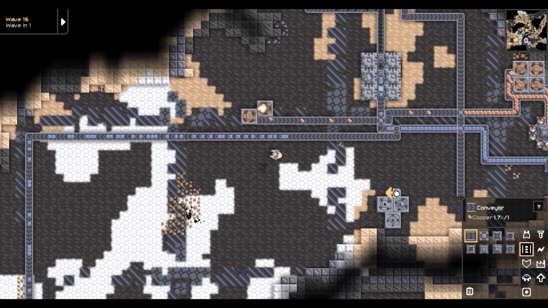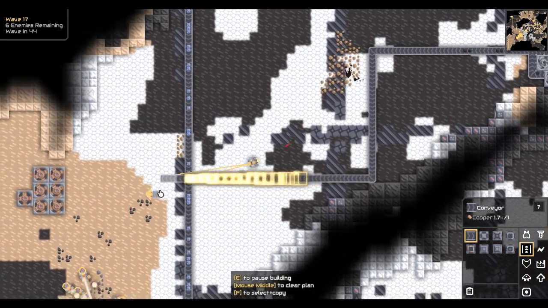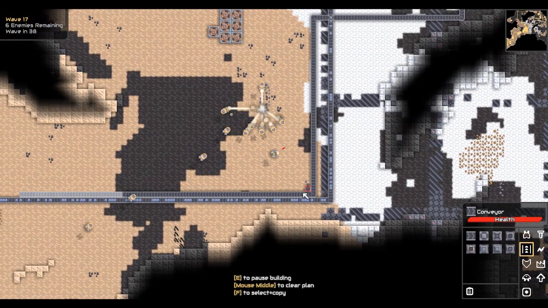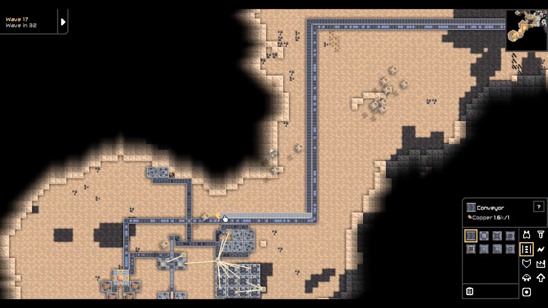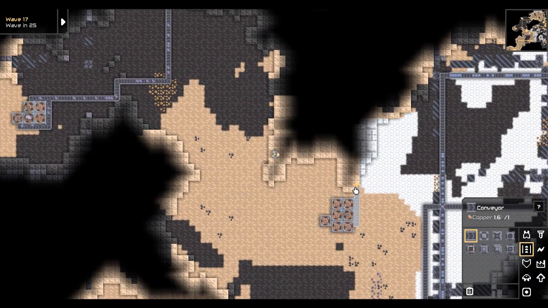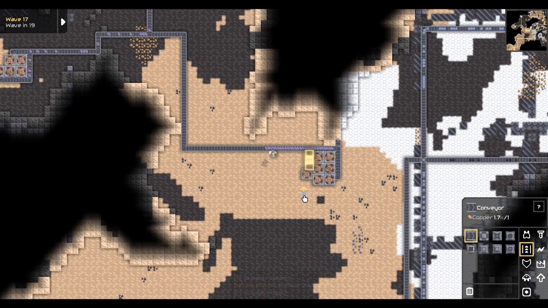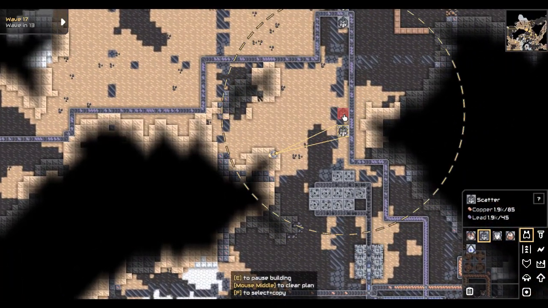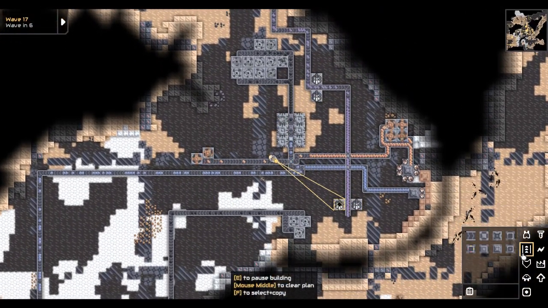I'm gonna send this coal down to help make more silicon, because I already have a ton of graphite already launched into space, no sense sending more graphite. Hopefully that doesn't bite me in the ass. Okay, that's some scatters there. Throw pairs around them. All around the base.